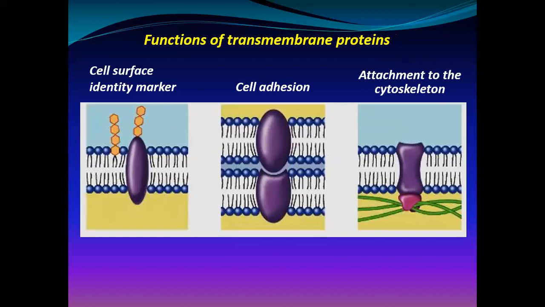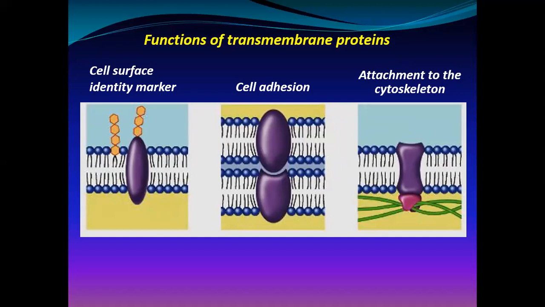And then you can say cell surface identity marker. Cell recognition, we call it. For example, cells together form the tissue. One cell can recognize another cell, identify it as the same type of cell, and form the tissue. Sometimes cells can reject another cell. That is what you call rejection. So that is cell recognition. This carbohydrate portion attached to the protein acts as the cell recognition molecule.